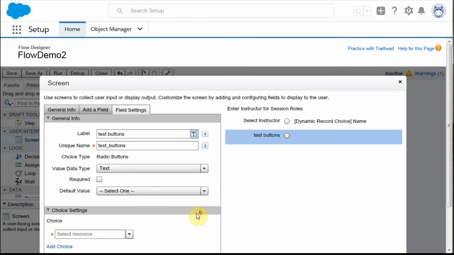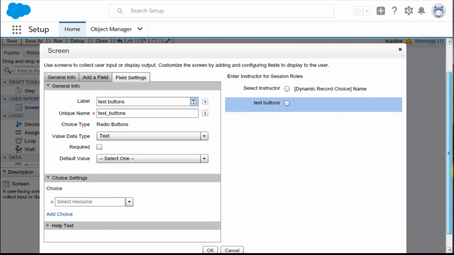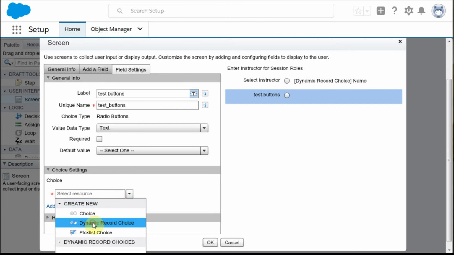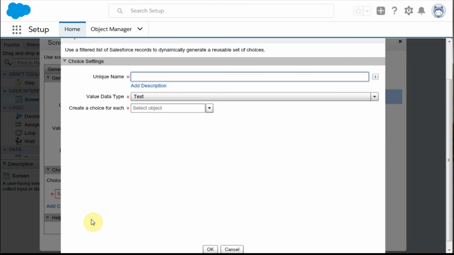Then we're going to roll down to the choice here. This is text, and we're not going to have a default value. I'm going to create a new one, and this is a dynamic record choice. I'm going to put in here just test.